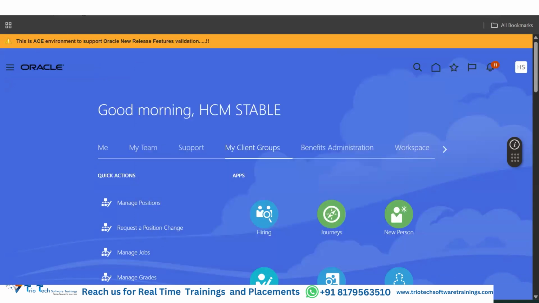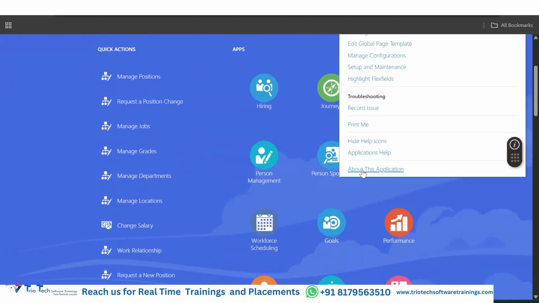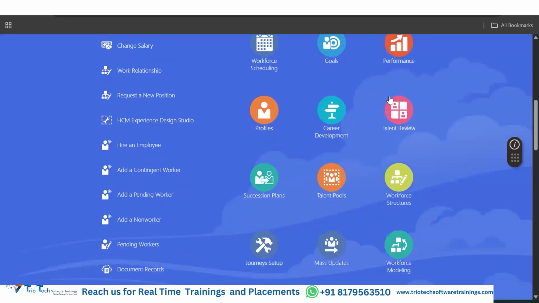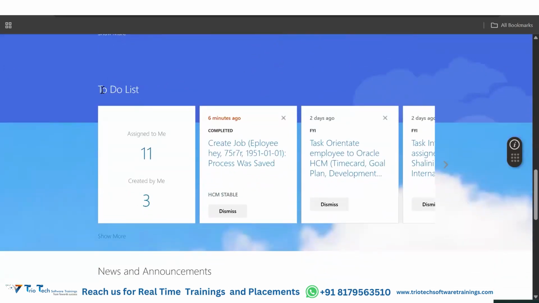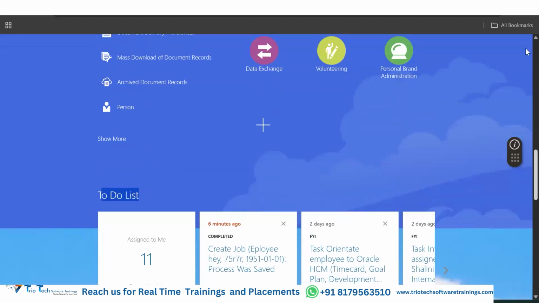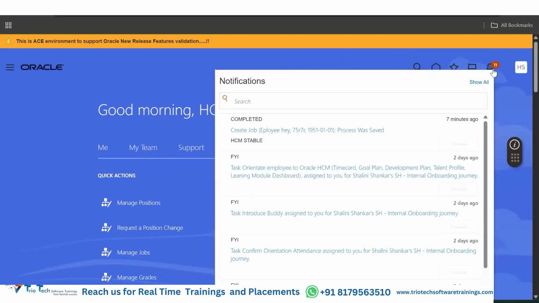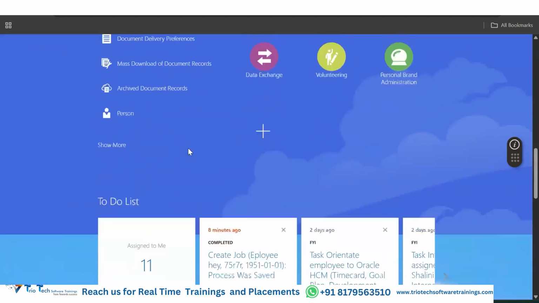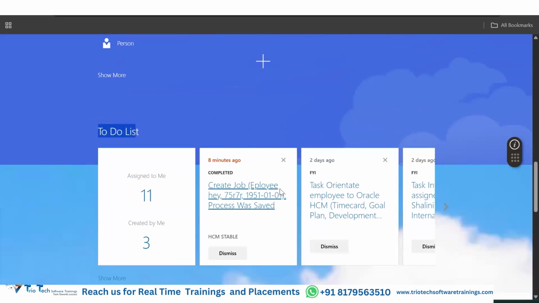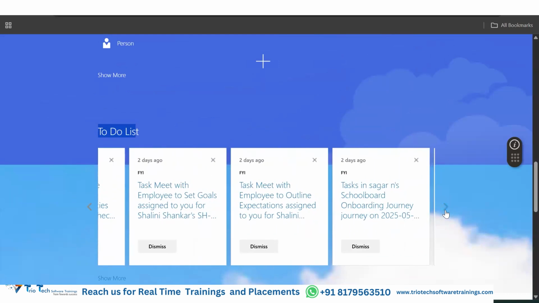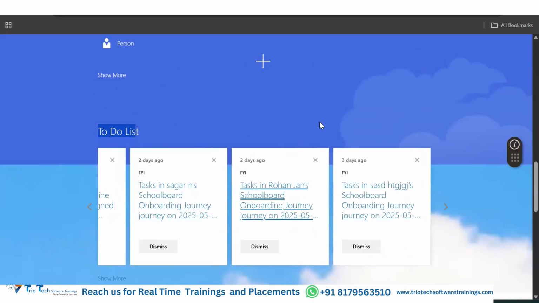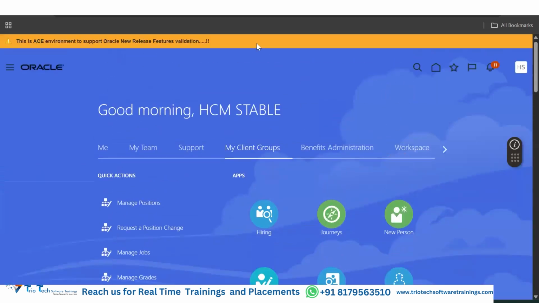So anytime you want to check the latest version of your client application, you can come here and check it, team. And if I scroll down in the to-do list, whatever approvals a manager or HR can see in the notifications, they can see the same from here also, team, in the to-do list. These are all the different notifications that came to the concerned user, that he can check out. So these are the basic home screen functionalities in the system, team.